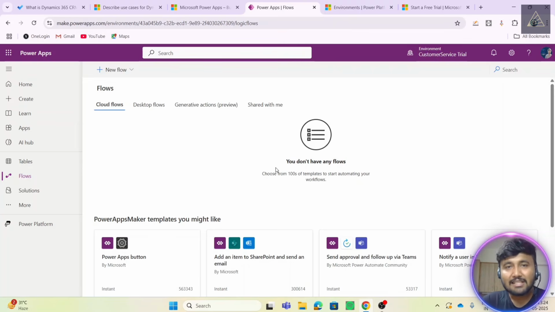Microsoft has its own database which is called Dataverse, and in Dataverse we have all our information stored when it comes to Power Platform. So all the environments you create and all the applications, tables, relationships, forms, flows, and everything which you create in that particular environment, all those things get stored in Dataverse, right? The default format of storing data in Dataverse is a table format, so it stores all that information and you can leverage it. That is what we call Dataverse. Dataverse is nothing but the database of the Power Platform.